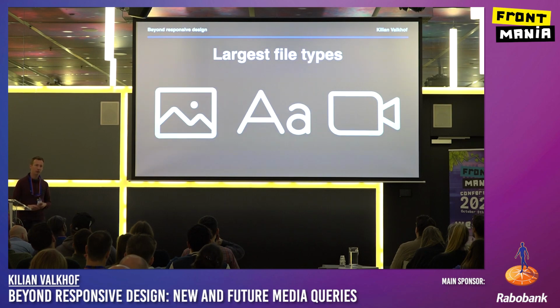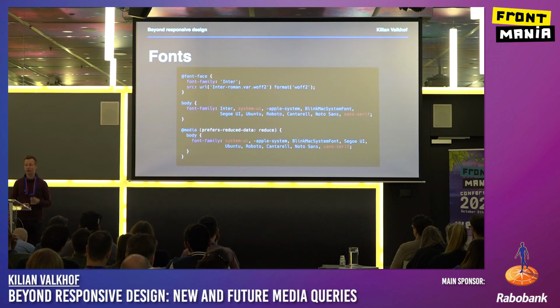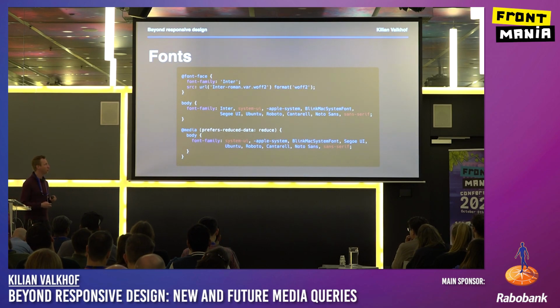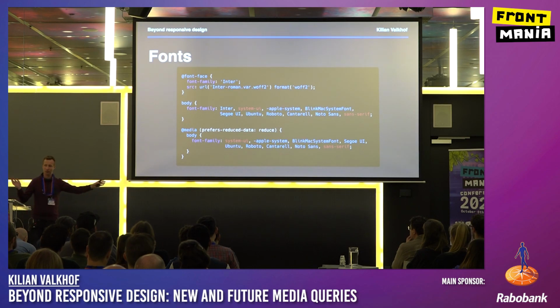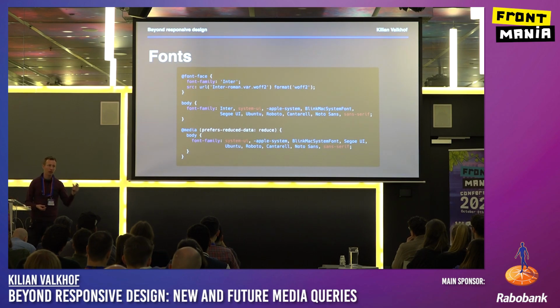So when you get down to it, there are really three file types that make up the bulk of any web page: images, font files, and videos. We'll discuss strategies for each, and we'll start with fonts, because fonts are interesting. The nice thing about fonts on the web is that they're only downloaded when they actually get used. So you can define them in CSS with @font-face, and that's fine. It won't get downloaded. As soon as you use it somewhere, and there's actually text being rendered in the web page, then the browser knows, I need to download this font.